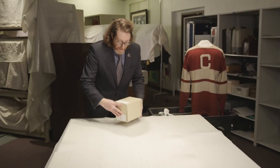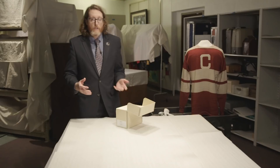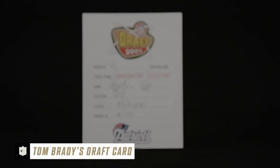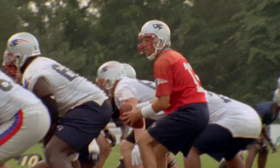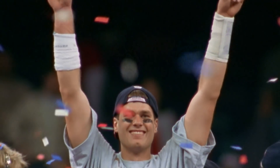Since 1997, the Pro Football Hall of Fame has received the draft card of every player drafted into the National Football League. Our most famous draft card is from the 2000 draft — a sixth-round pick, 199th overall by the New England Patriots: Tom Brady. For me, this draft card really signifies taking advantage of your opportunities. He kept that chip on his shoulder, and when Drew Bledsoe went down, he stepped in and ultimately led them to a Super Bowl victory.